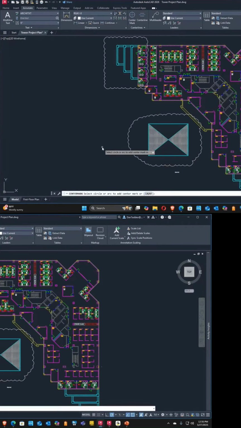Now, if I go into the command itself, you'll notice in the command line at the bottom, it also has the layer options, and you can see it has chair set. I can just type in a question mark and select the object that I want in a certain layer, and you'll see the panels is actually on panels 201. With the question mark, I now can use that to push the layers. It's kind of like a match property, but allows you to preemptively select the objects that are assigned to a layer and then make those center lines or center marks follow those layer settings.